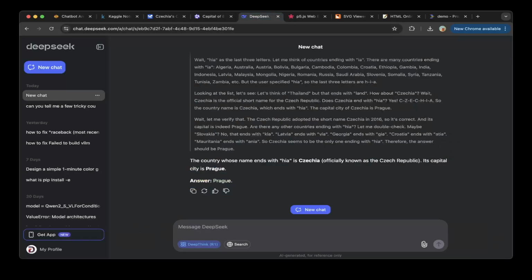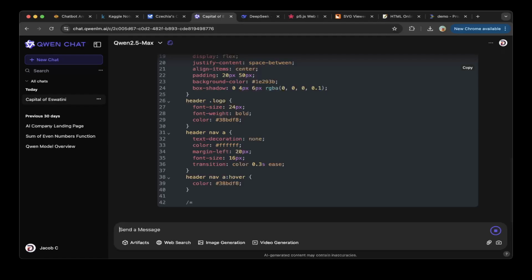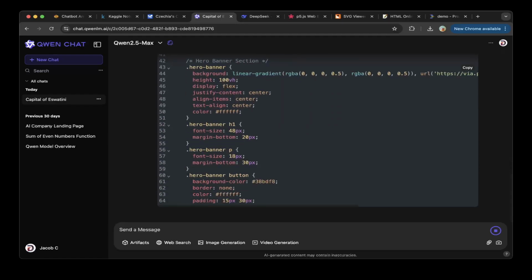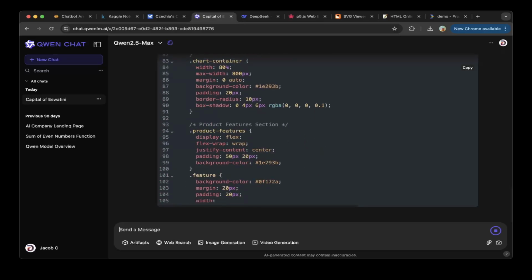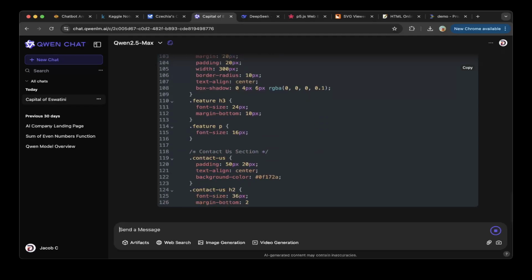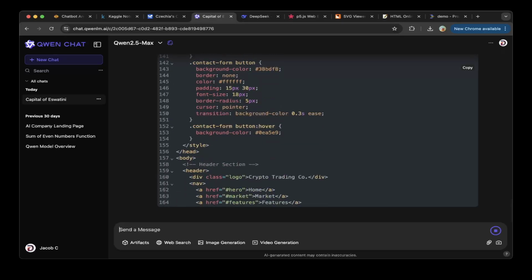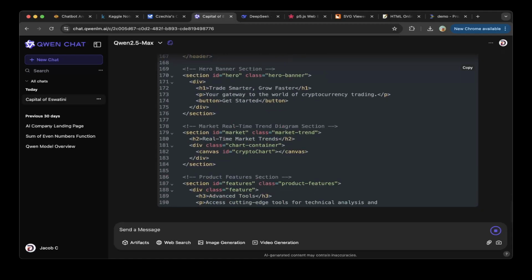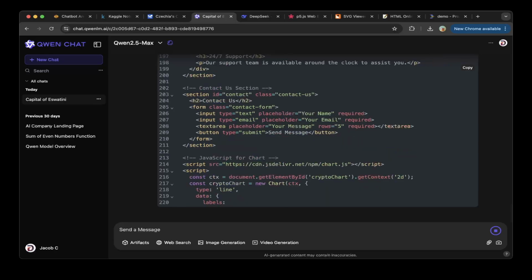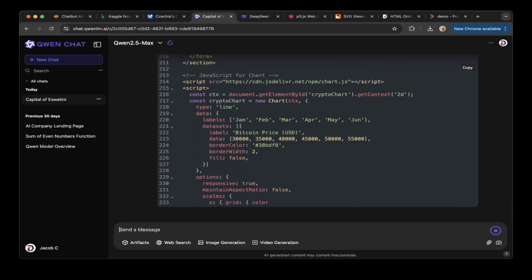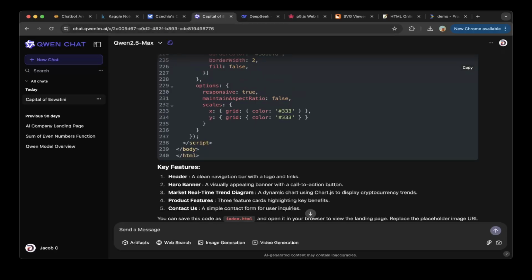Also, let's do the same on the DeepSeek. Okay, let's copy the answer, paste it to the HTML viewer.